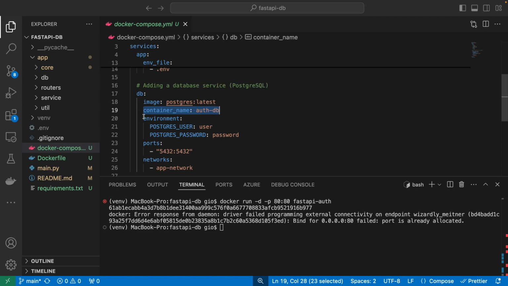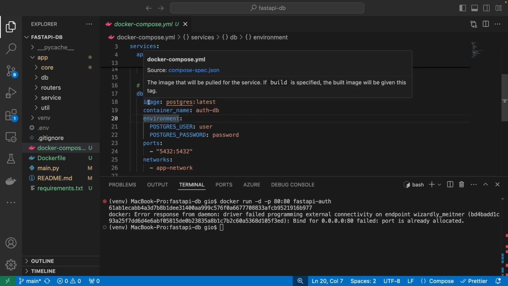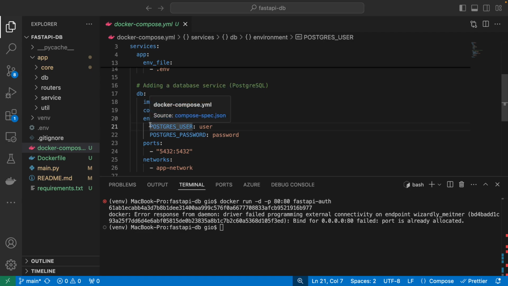Then I'm specifying the environment variables, right? I'm specifying the Postgres user to be user, and the Postgres password to be password. Obviously, you don't want to always inject it here. You want to use a .env, which I'll show you how to do for the FastAPI application. But this is how you would do it without a .env: you just inject it in its own environment section. And you have to make sure that it's indented properly as well. The name has to be on its own line, and then you indent the additional properties, and nested properties have to have an indentation as well. It's just how YAMLs are constructed.